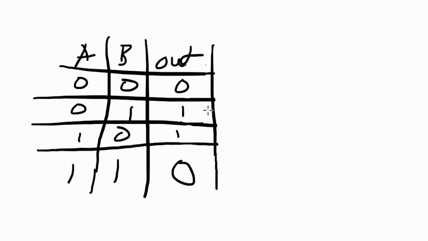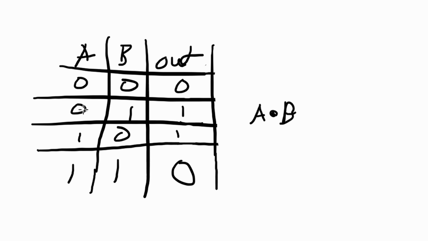How can you create this logic gate? Well, all you have to do is take the rows that have a 1 in the output and write out the A's and B's. So here's how you would do it. A times B, which is just these two here. The reason I'm writing this line out is because this one has a 1 in the output. I'm not going to write out this line because this one has a 0 at the output, so we don't care about that.